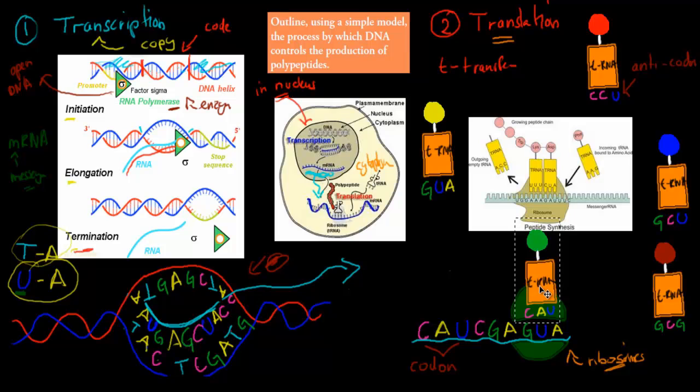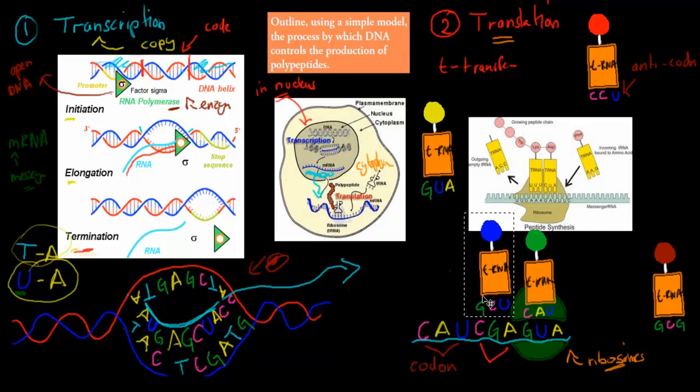And what will happen is it will stay there. And then the next one moves in. So now we have one amino acid being fixed. And now we need to look for the opposite of A, G, C - this codon here. Remember, triplets - always have triplets that code for something, these three. So we have U, C, G, A, G, C. That's the exact opposite. So the anticodon is opposite of the codon, which means that fits.